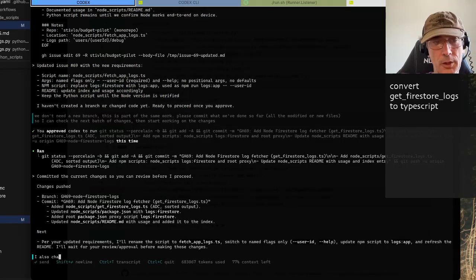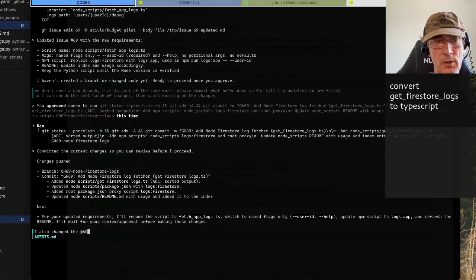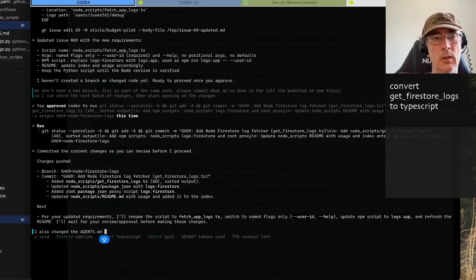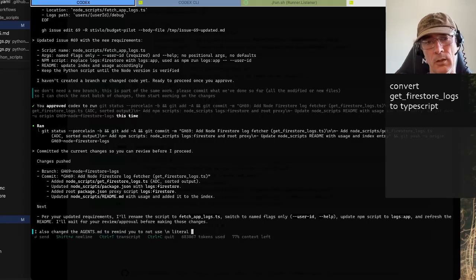I also changed the agents.md to remind you. Oh my god, I didn't mean to remind you to not use hyphen and \n letters in messages, including commit messages.